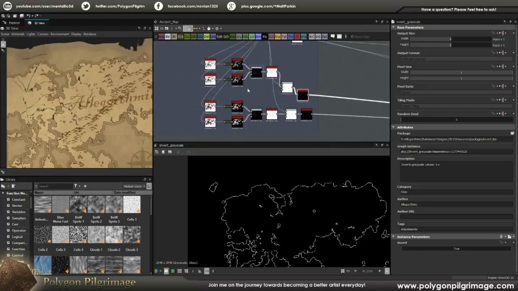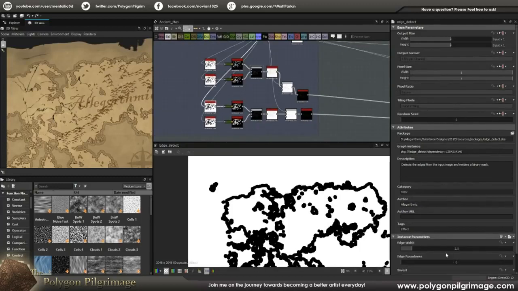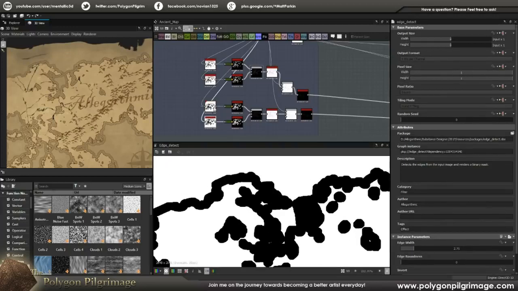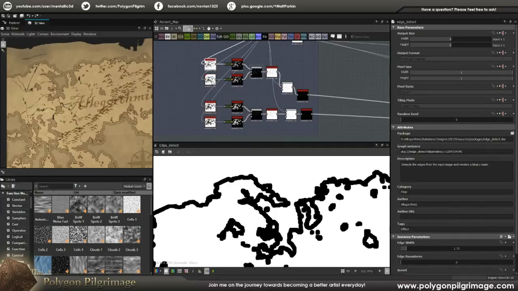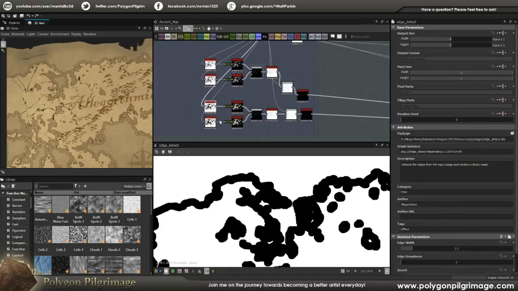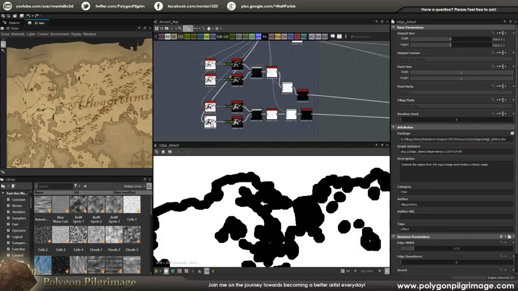So we do all of that a second time. So here, I'm going to go up to 2.5 and then 2.75. So notice the difference in numbers here is not that great. You want a very close amount of difference. So this is 1.75 to 2, so that only goes up by 0.25. So then here, 2.5, 2.75, okay? So again, a difference of 0.25.